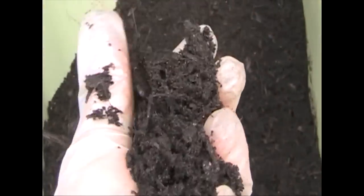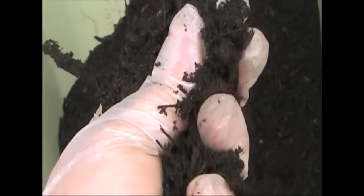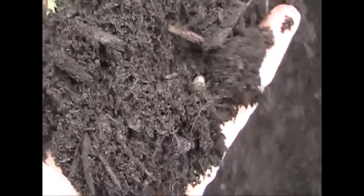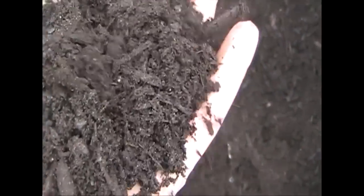Look at the compost. You can check the website out, and they talk about what their compost is made out of. A lot of leaves, which I love composted leaves, and there's some twigs in here too, but I don't know if you can really see how nice and dark this is.